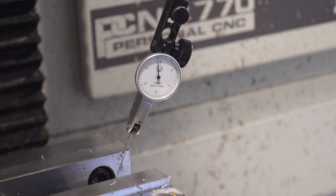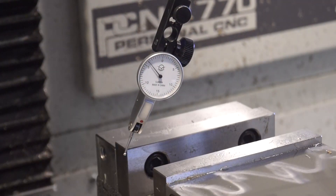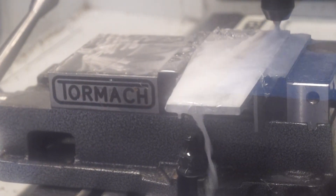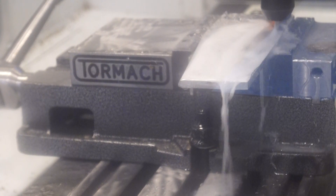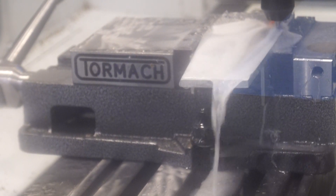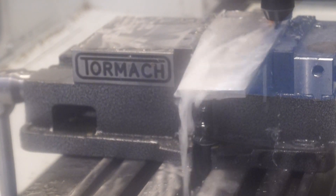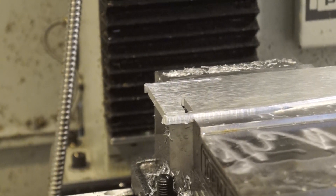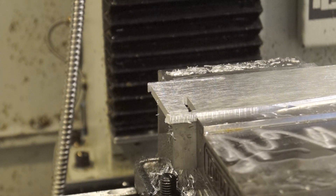A fresh end mill arrived and it was time to start again. Then I did something incredibly dumb — I left the handle on the vice and it fell to the side, loosening the vice a tiny bit. Two lessons: always take your handle off, and tighten your stuff down more than you think. That was dumb.